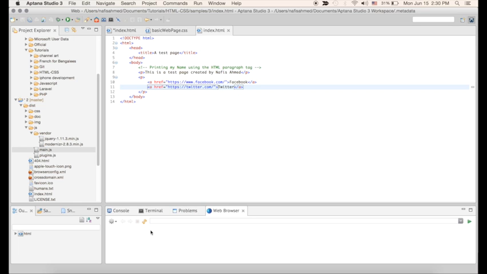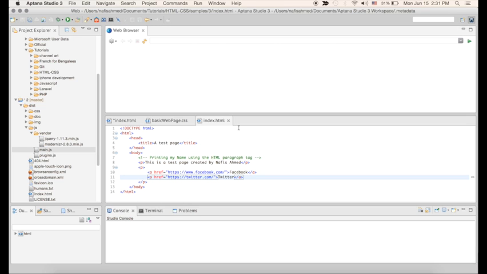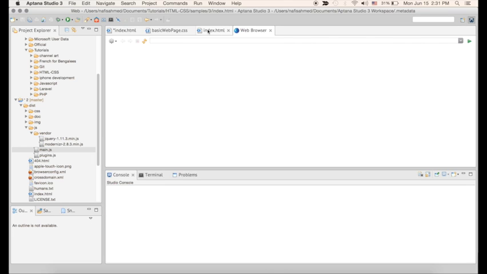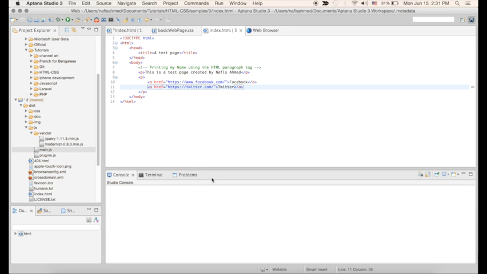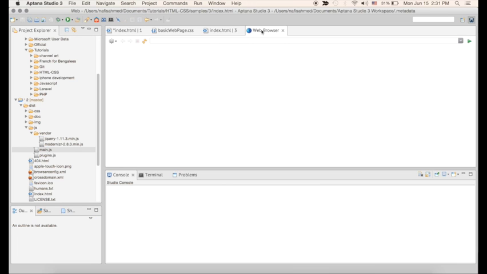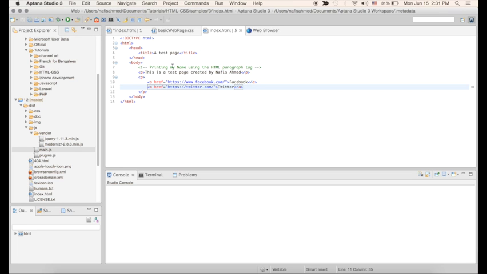So it's showing up at the bottom. If you want to bring it right beside your page, pull this web browser tab right beside your index.html.